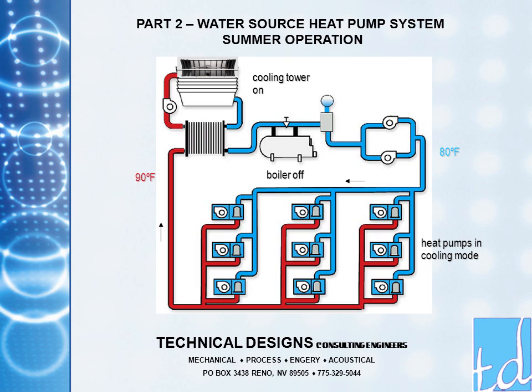This causes the temperature in the water in the loop to rise, making it necessary to remove heat from the water. A cooling tower or evaporative water cooler rejects this heat to the outdoor air, maintaining a leaving water temperature of approximately 90 degrees. Remember now that the unit's first stage of cooling is outdoor air, so when the outdoor air temperature is below 60 degrees, the units will cool without running the compressors.